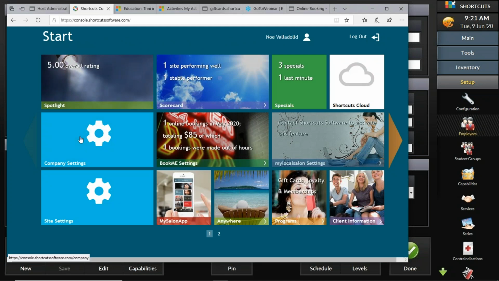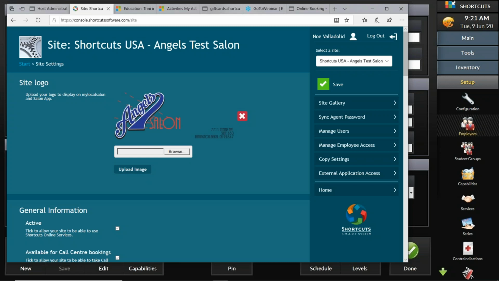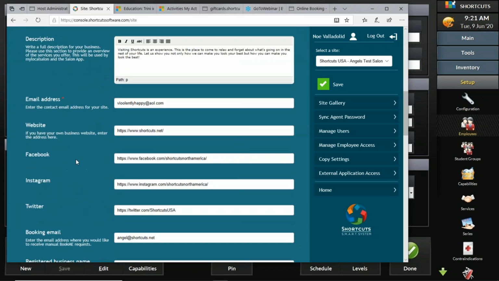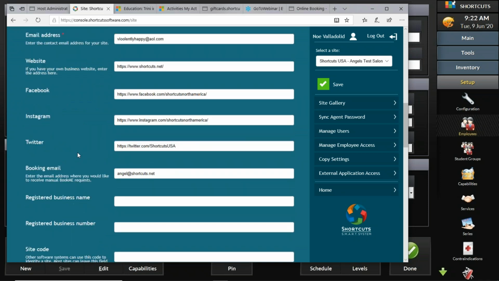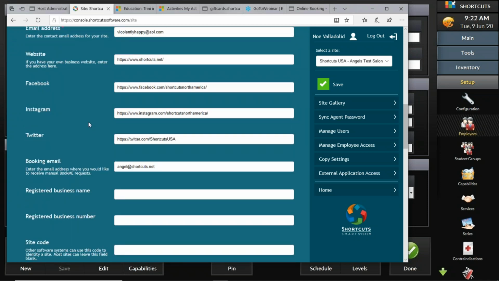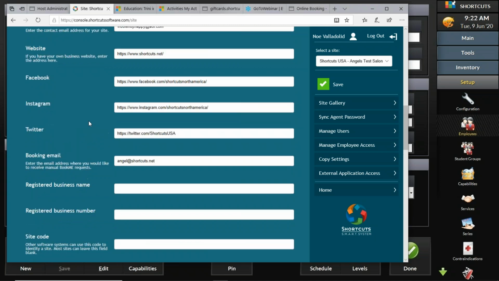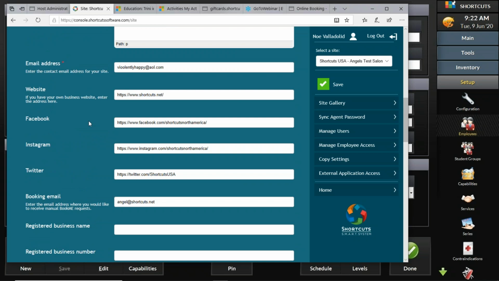If you haven't done this in a while, or you're brand new to online booking, you're going to go to company settings. The second place you're going to go to is site settings. And what site settings corresponds to is actually the contact information for your salon. So you'll put in your salon information, you'll put in, if you have social media, what this affects are the emails that you can potentially send through the Shortcuts marketing in the cloud.